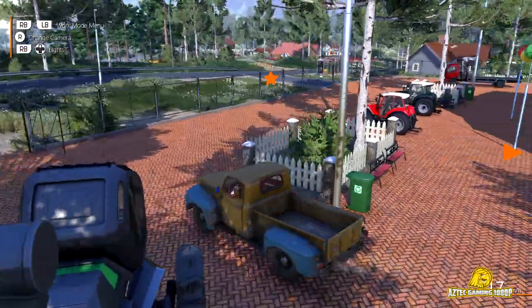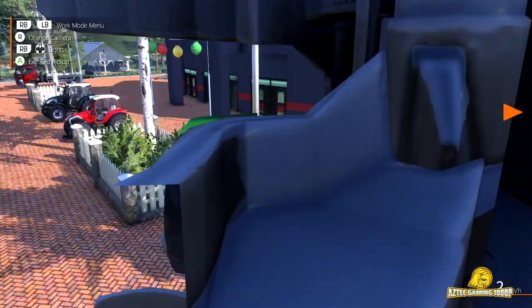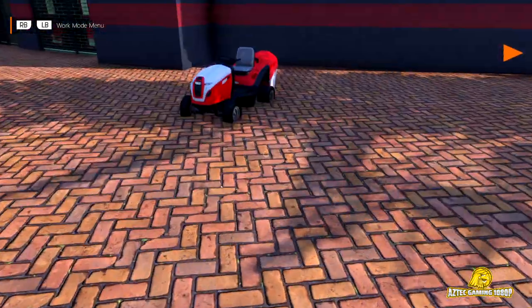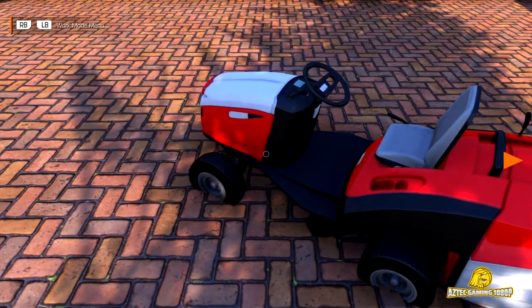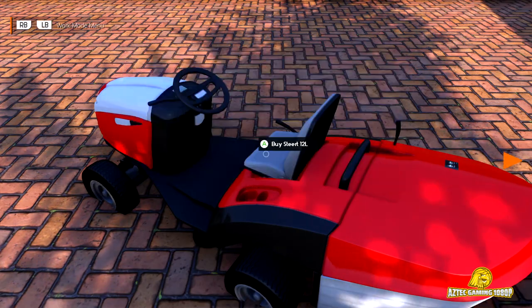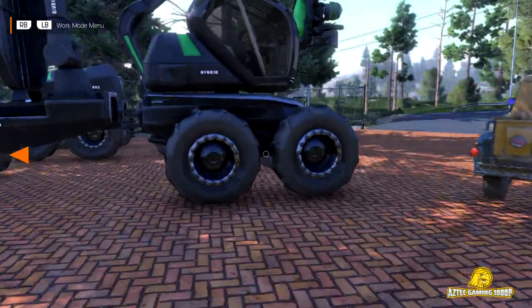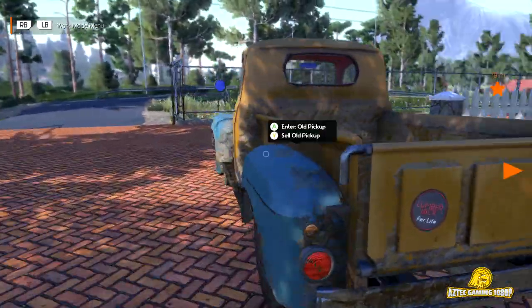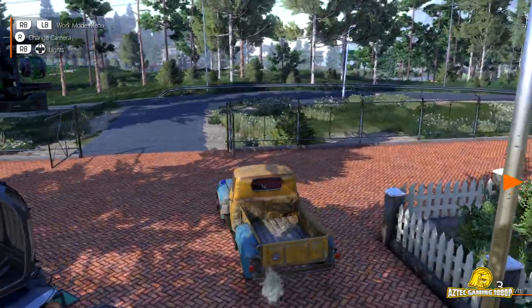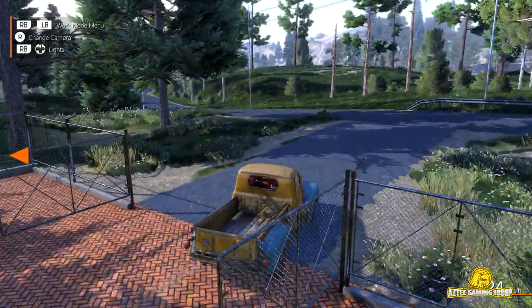Oh, I know what I did want to buy, but it's not at this shop. It's at the shop up at the farm. What's that? That's something new. Is that it? Oh, look. Lawnmower. Yes, please. That's 4,000, 8,000 social points. I don't know. Debatable. That's very debatable.